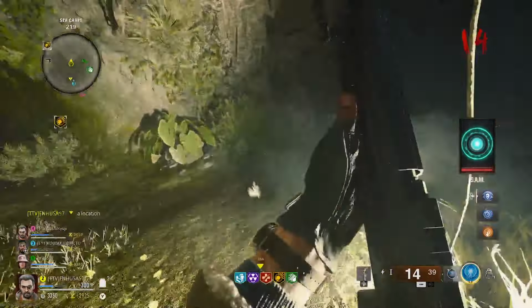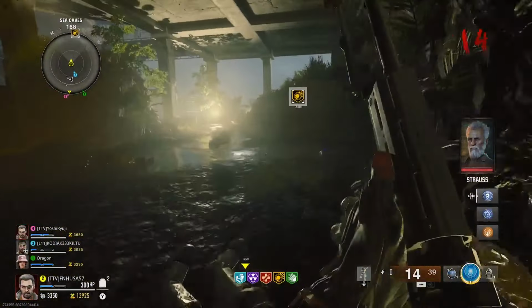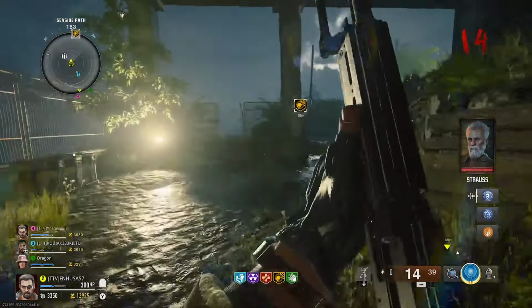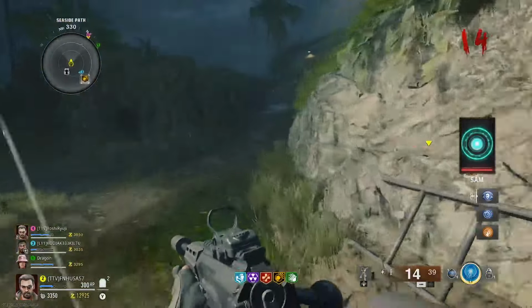This is a classified network. Identify yourself. My name is Strauss. My associates and I need urgent assistance to escape this facility. Strauss? Oscar Strauss? Or the others with you?